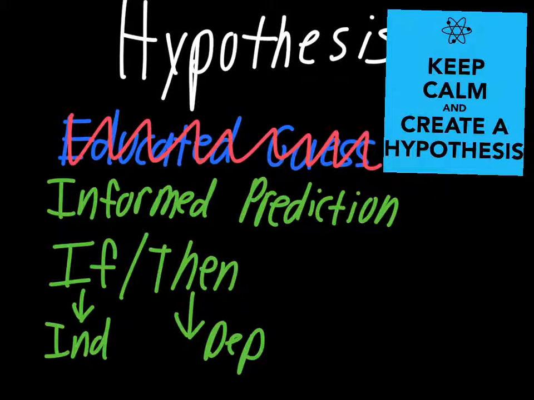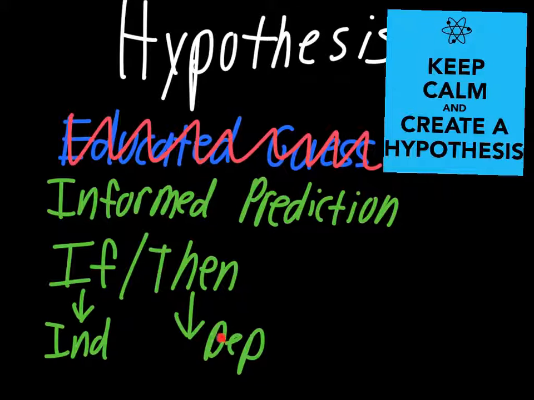So for example, if I wanted to set up a very basic experiment, and I said that all students will study for an hour in order to get ready for their quiz. So that would be the if part, right? If all students study for an hour to get ready for their quiz, then quiz scores will go up. So the if part is independent. That's the same for everybody. We'd say all of you guys have to study for an hour.